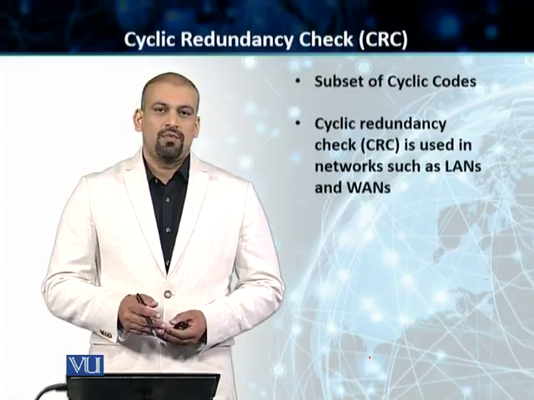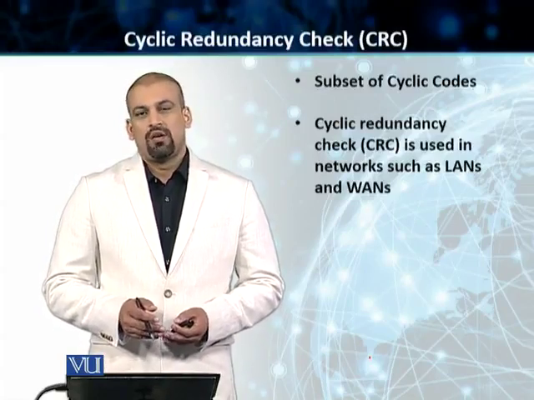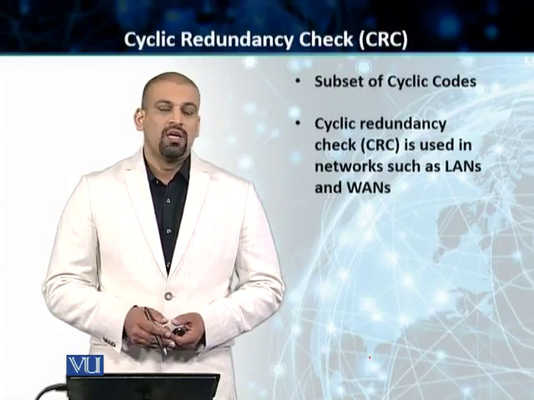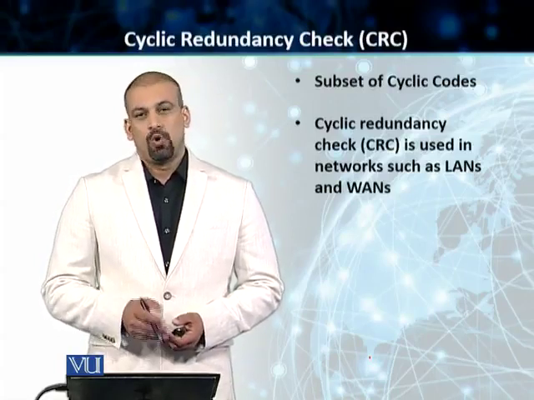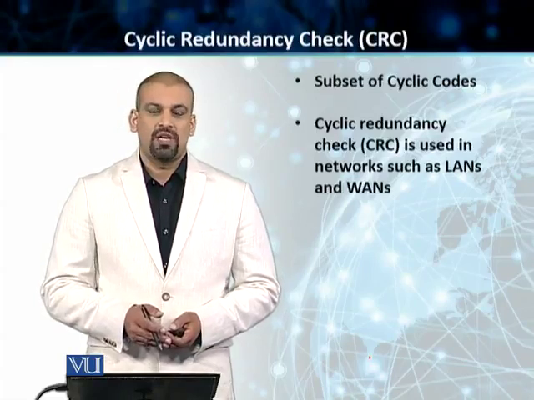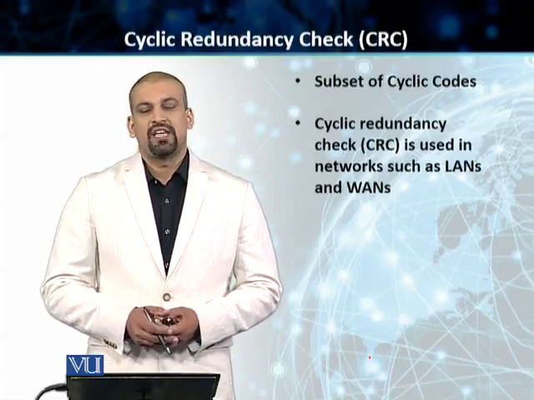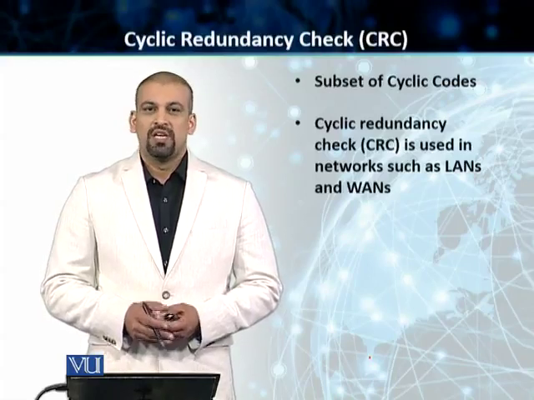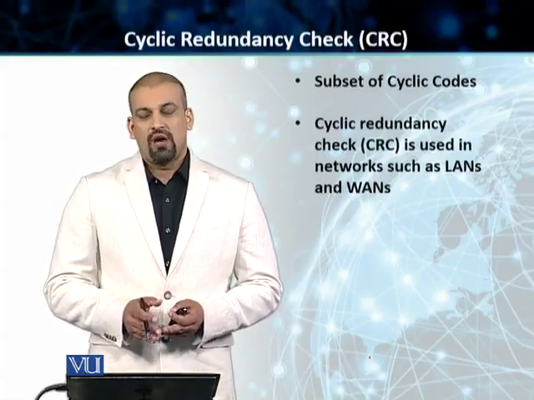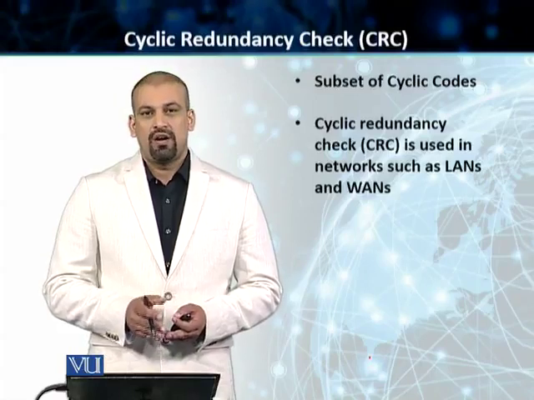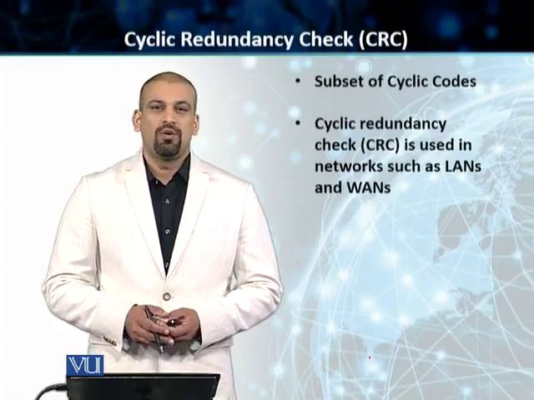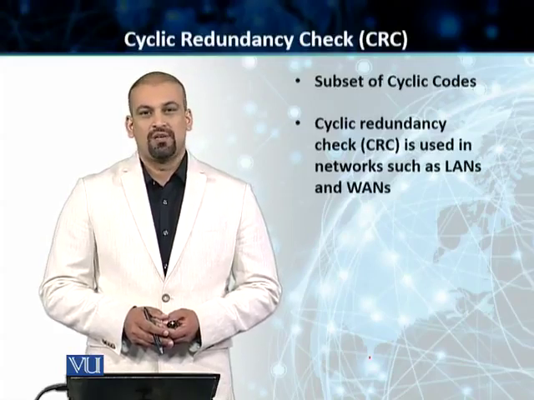Students, the cyclic codes are of many different types. The most common one that is going to be used in the local area network and the wide area network context is the cyclic redundancy check, or the CRC. Students, this is the error detection code we will encounter the most. So let's go in and study this further.